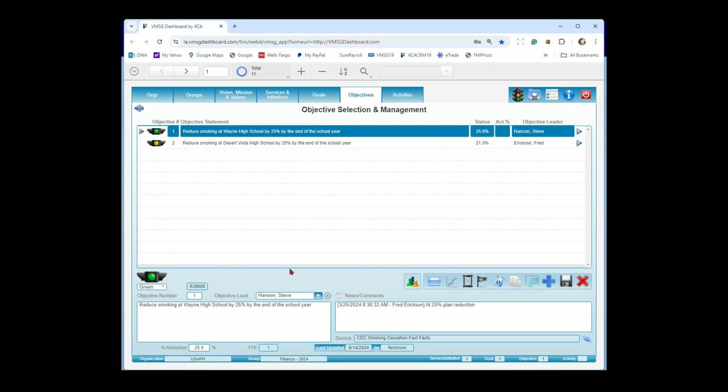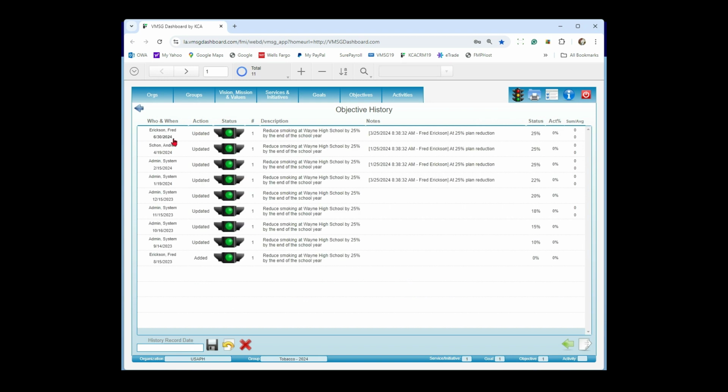So you're going to make the changes to wherever it was back then. You're going to hit the save button. Then you're going to go back to the history file. It'll again be at the top. You'll click on the date, come down here and change the date to again like 8/15 of 22. And then it's going to move down to the bottom and it'll be your first data point. So the idea there, and really the only real use for that, is if you're entering historical data from before you implemented the dashboard.